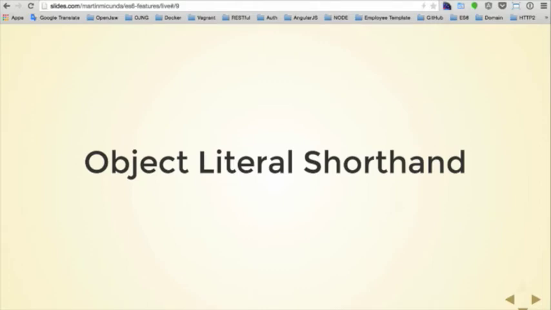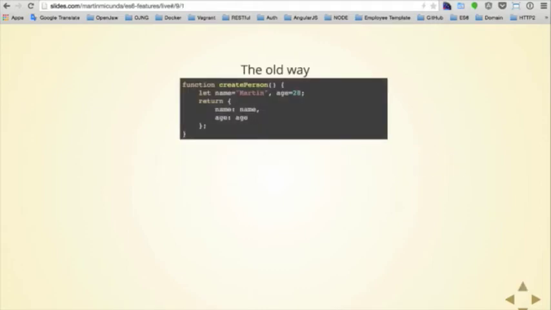Object literal shortened. So what I'm doing when I create my application, I use the closure. In closure, you can define public or private properties, and also public and private methods. In the end, I always try to expose what should be public.